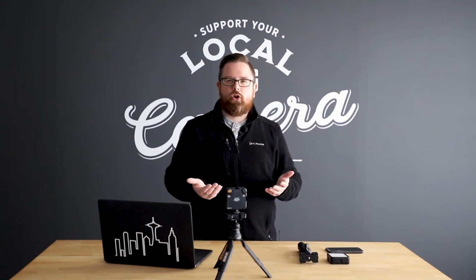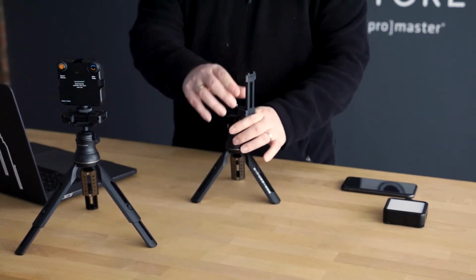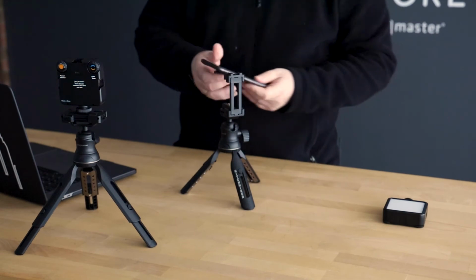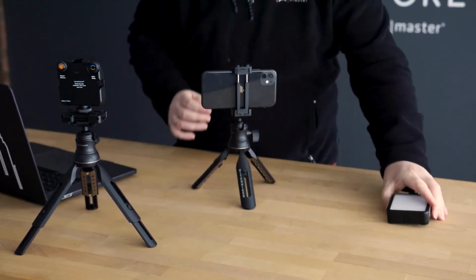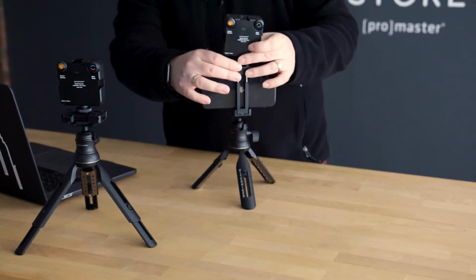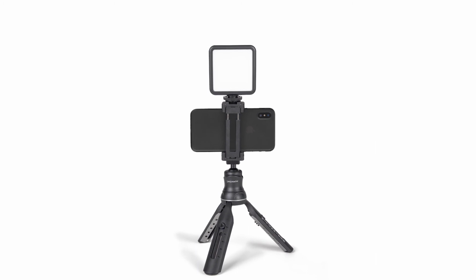If you want to stream your call from your cell phone, the Hitchhiker has a built-in smartphone holder that simply folds out. You pop your smartphone in, and it exposes a cold shoe on top where the Connect light can pop in.